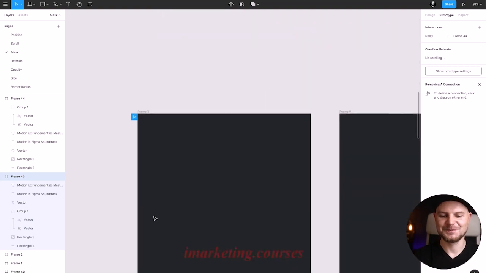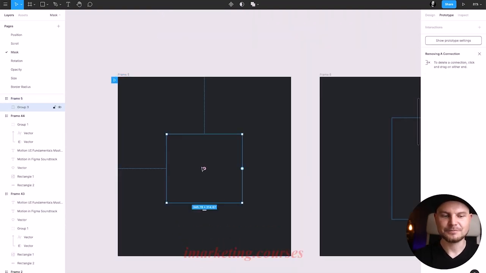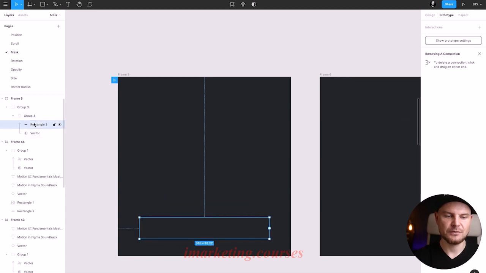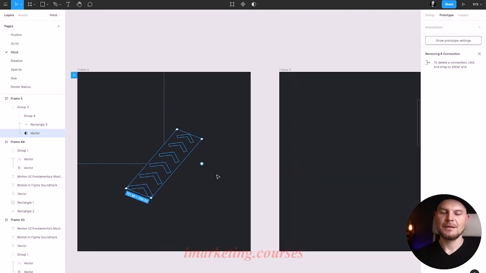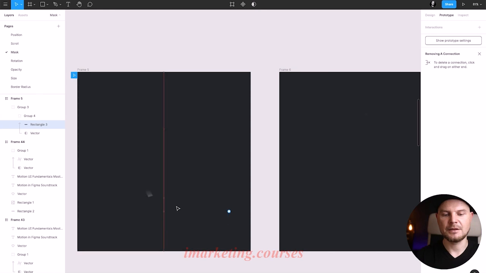I'll give you another example here where I applied a mask to show this arrow. What's happening here is I created the arrow itself, and I also created a mask. Let me actually show you. So we go to this frame, and what we have inside, group inside of group, oh my god. So this is our mask, which is our arrow. For state B, when we go here, as you can see, I rotated these arrows.